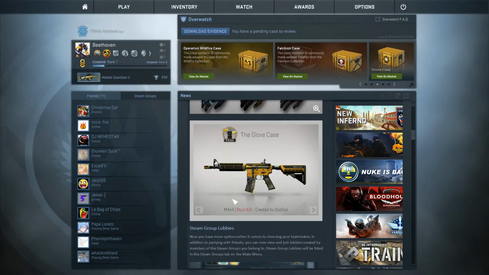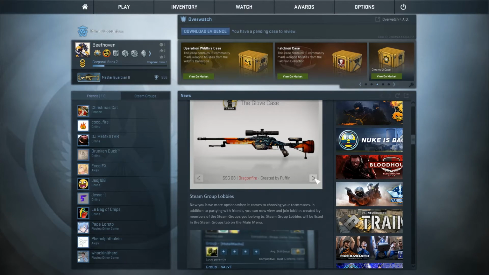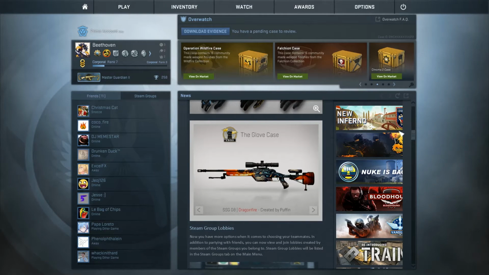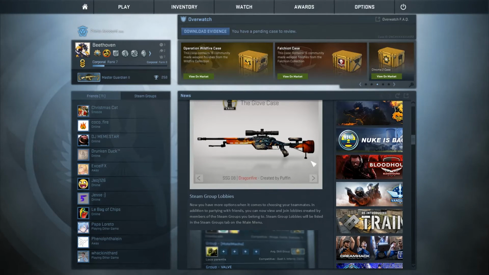We have the M4A4 Buzzkill. Honestly, it reminds me of the Fuel Injector, a really yellow pattern, yellow design. Then the Dragonfire. I actually voted for this. I'm pretty sure it's really interesting. I don't know about the value for these two particular skins, especially for the Scout, because not as many people use a Scout. If this was on the op, I could see this being a fairly expensive skin, but for all intents and purposes, it's still a Scout.